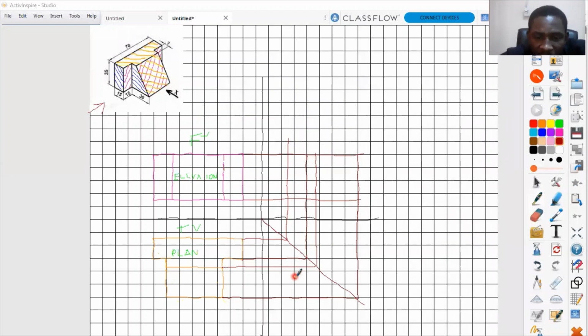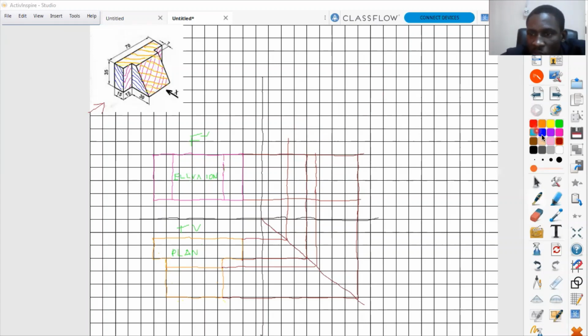So all the projection lines I've drawn have been sent to the top. We have these ones coming from below, intersecting with the projection lines from the front view or the elevation. Now their points of intersection are going to serve as a guide to draw the end elevation.